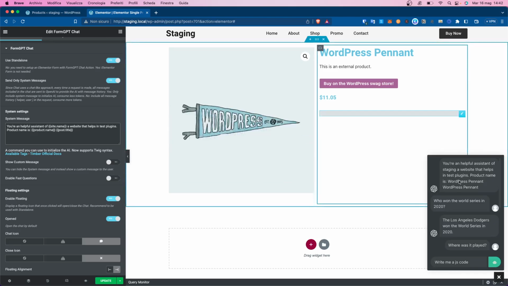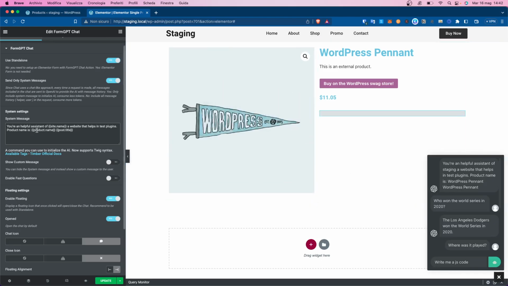As you can see, it is the same, but product comes with a set of additional information that we can extract, like the price or the attributes and custom fields as well. So if you are working in a product template, I recommend you to use the product tag, even if the post tag works really well. So product name is this one.